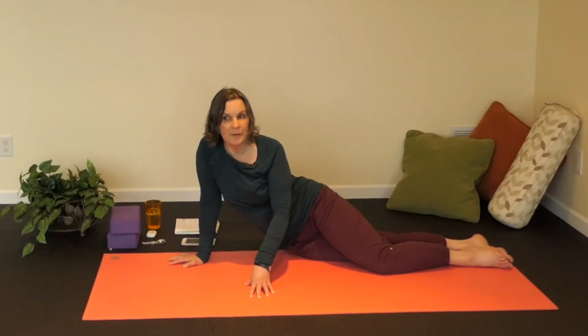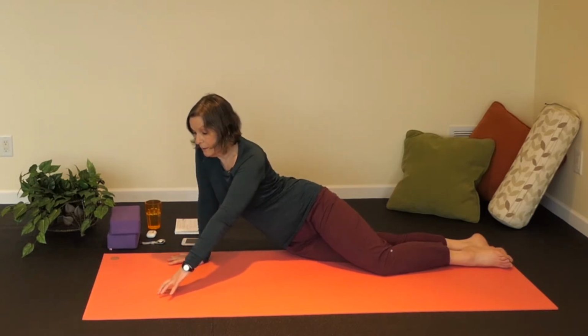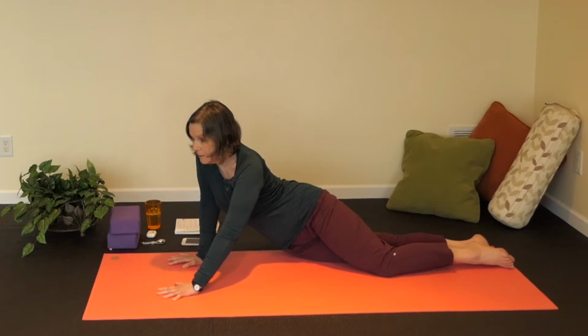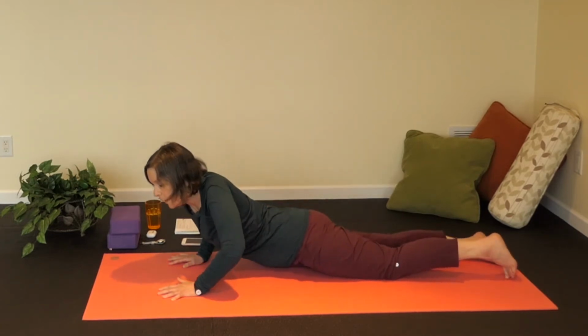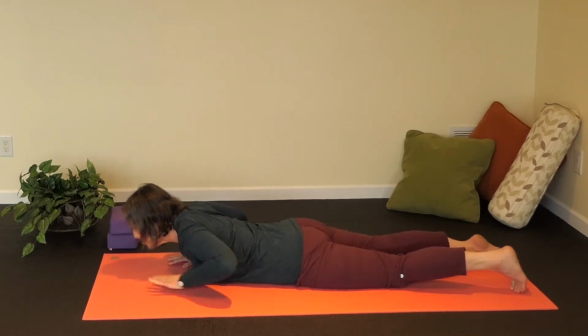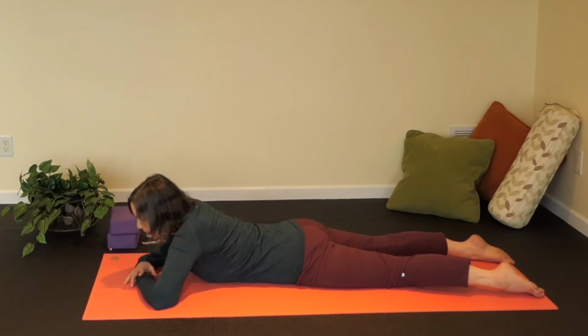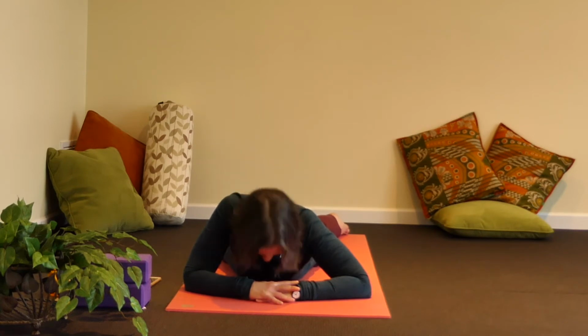And of course, because we have two sides, you know that we have to do the whale on the other side. But you're going to look at the top of your mat. Bring your left hand so it's in line with your right, shoulder width apart, and then roll onto your belly. And just feel. Bring one hand on top of the other, forehead on top of the back of your hand, doesn't matter which one.